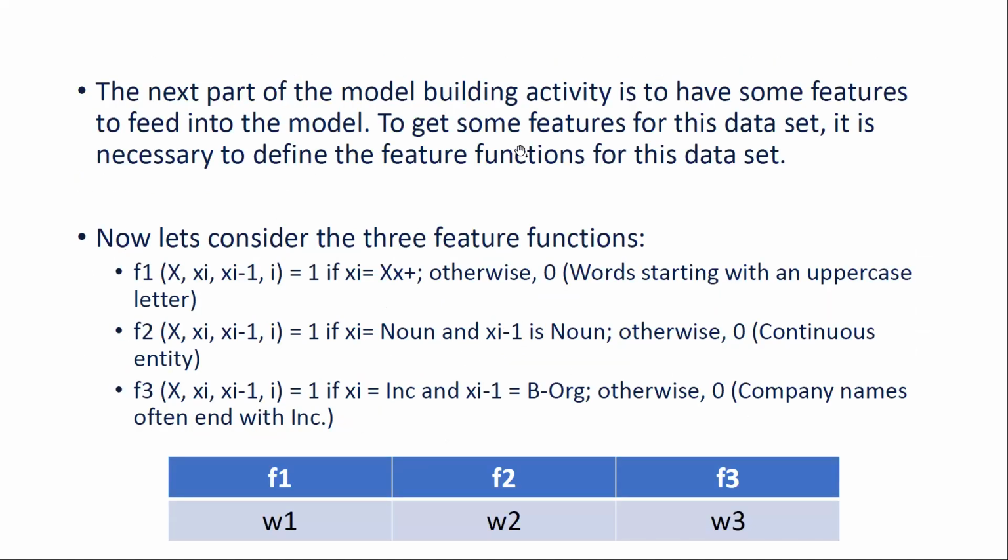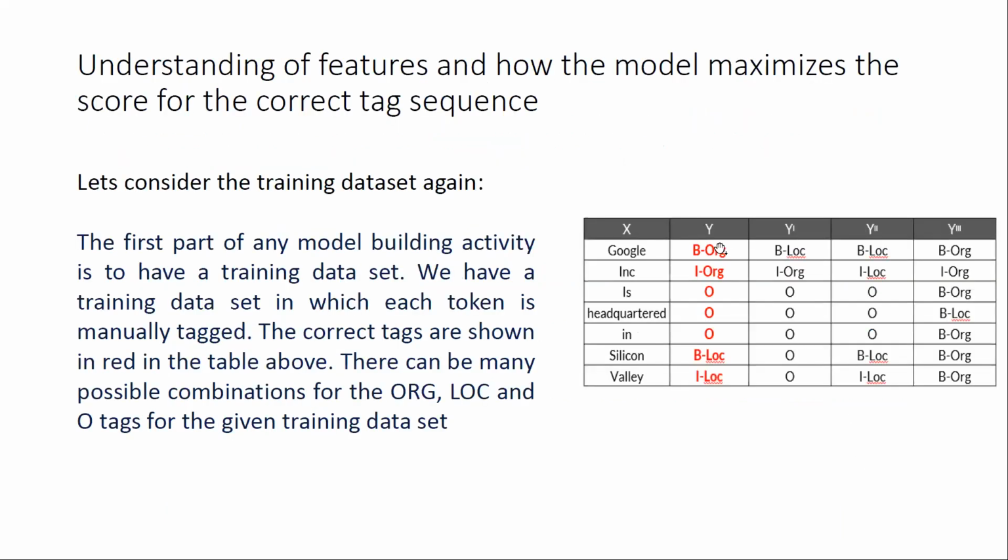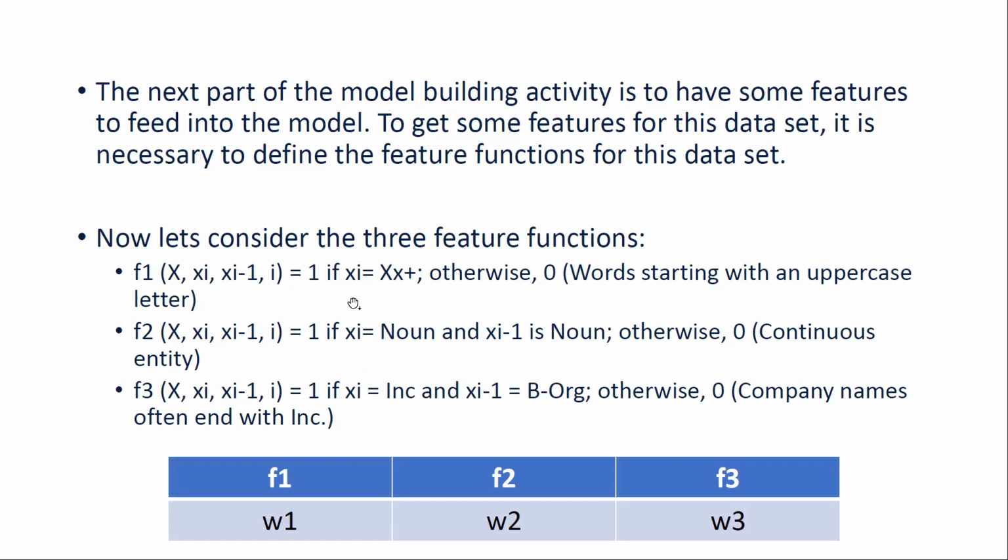Now the next part of the model activity is to have some features to feed into the model. Obviously, we will be feeding our machine learning model or deep learning model some features or embeddings, right? We will be converting all the words into different features, depending on that particular column. So let's say I want to send this sentence as an input, so I will put 1101 or something like that, right? Let's see how it works.